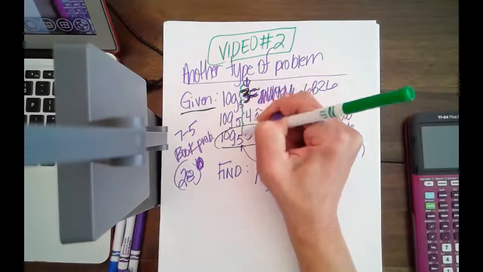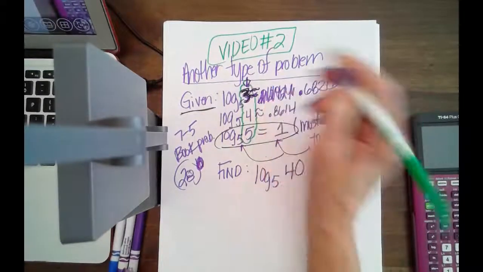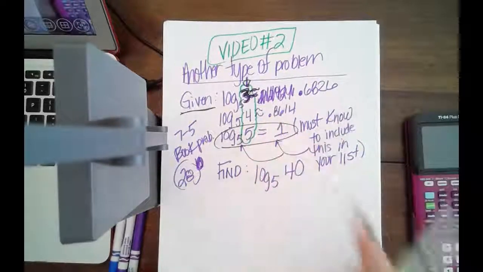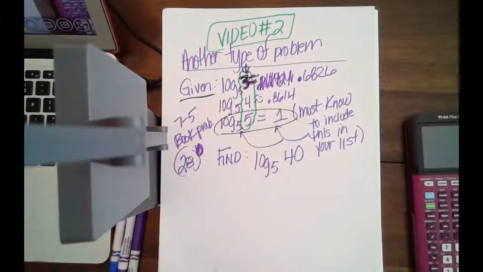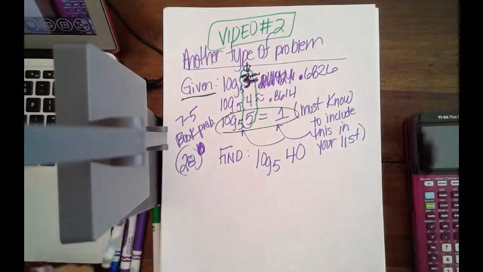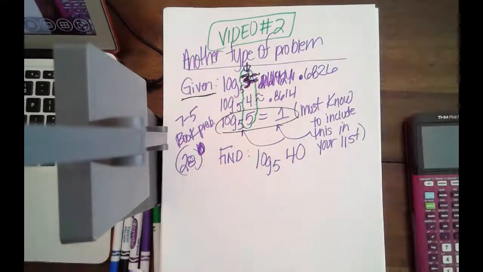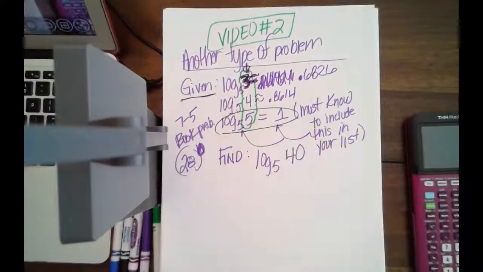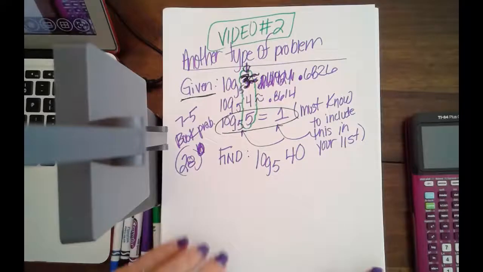Okay, so these are what I call our meaningful values. The meaningful values are the arguments. Those are our meaningful values. These are just the numbers we're going to add together at the end, but the arguments come into play in how we set this up. So you're going to use the properties of logs, and all we're going to do is find some factors of this argument. We're going to break this down into some factors, okay?